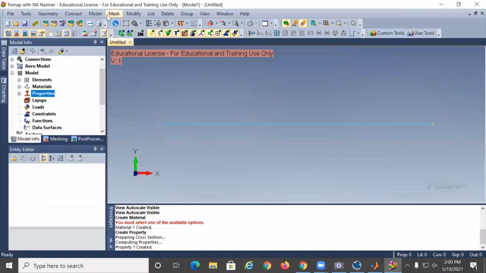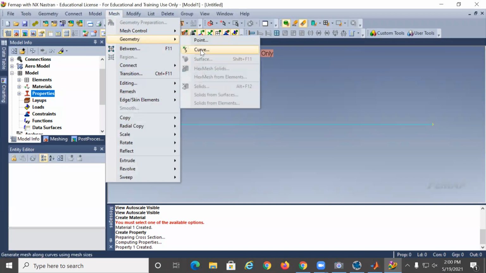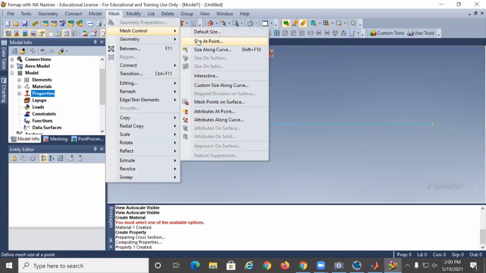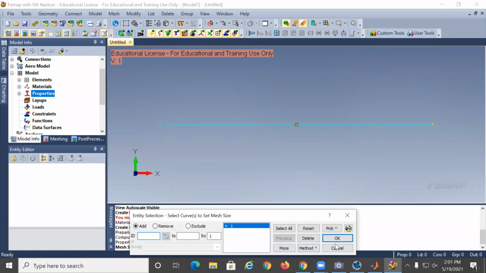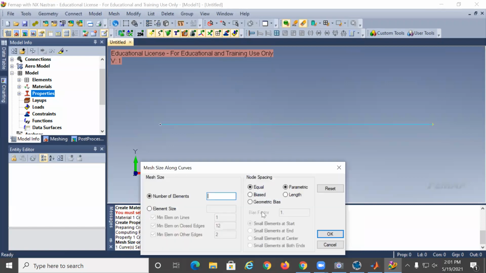Now we need to do the meshing. So mesh control, size along curve. This is like when you do integration by hand. If you have multiple little spaces, the integration is going to be more accurate, no? Here the minimum will be 14. Let's put 14 the first time. Obviously, the result should not be perfect, no? But it should not be bad. If you want a better result, it's probably better to put more elements.